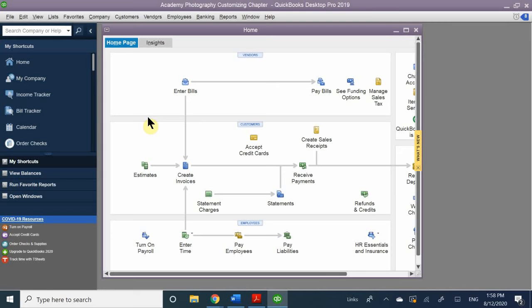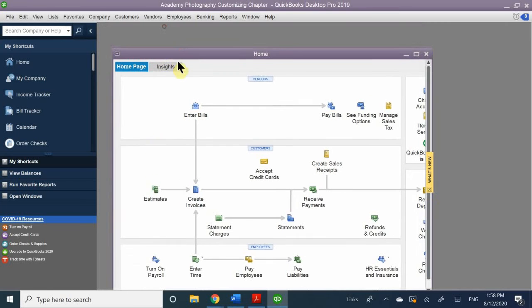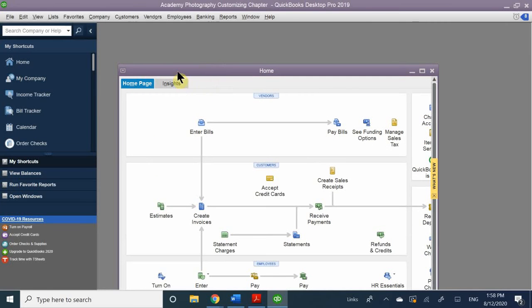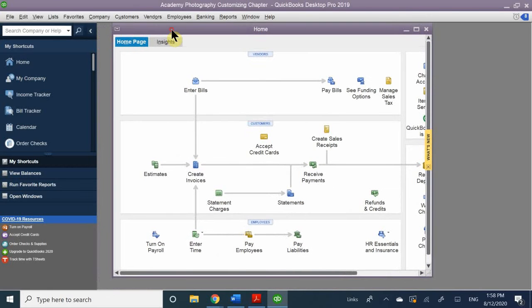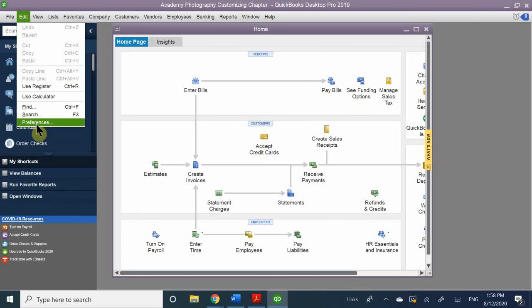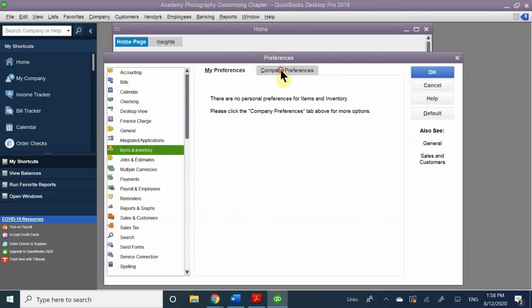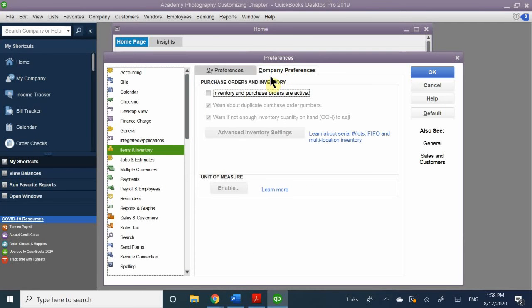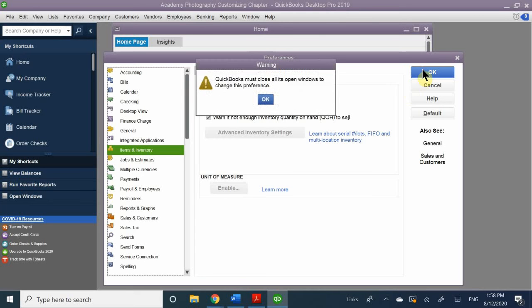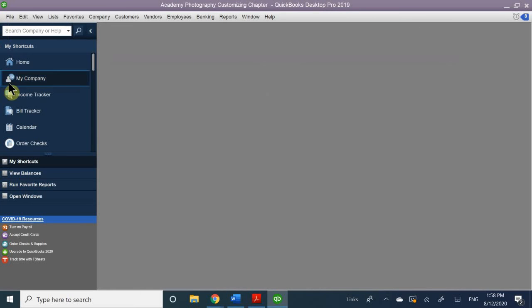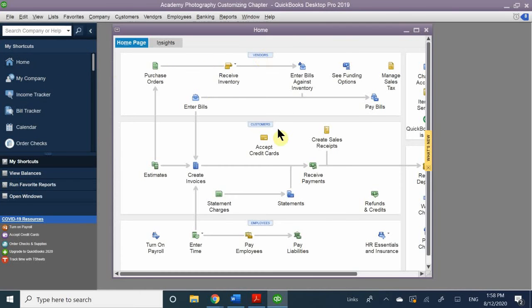It's gone because I decided to customize it by saying I don't need inventory. I don't have inventory, so you can actually take that off if you don't need it. And that could very well be true for you too. Maybe you don't need to focus on that. All you need to focus on is just entering your bills and how you pay them. And then we can go back to company preferences and I'm going to go ahead and turn that inventory item back on again. All right. So now I have my inventory on top of there.